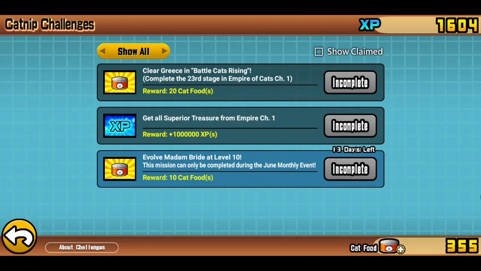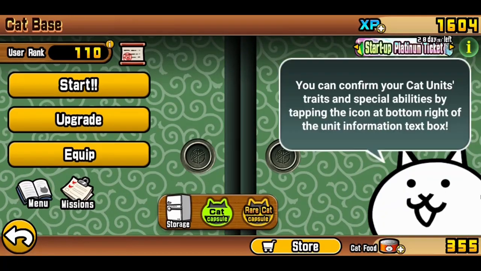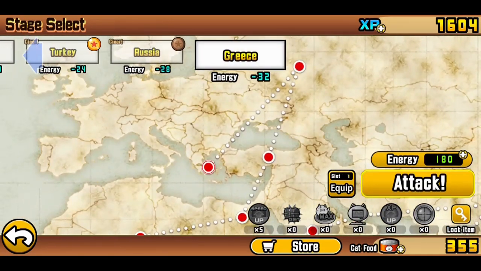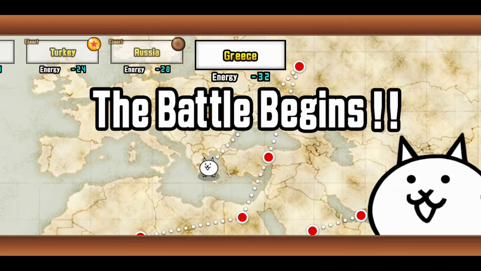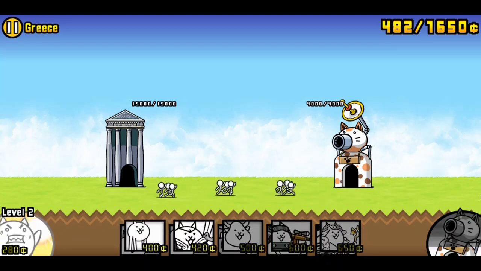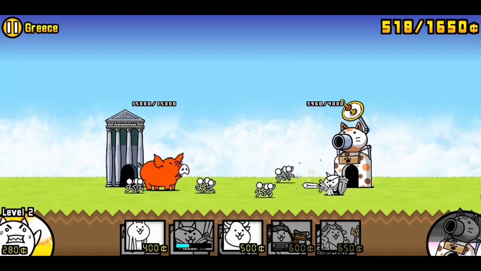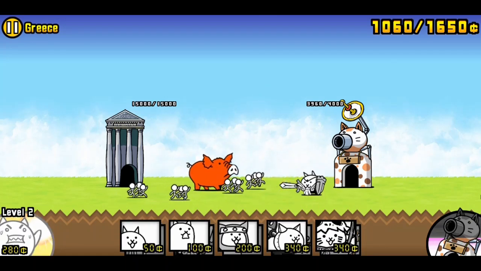Okay, so for the first one, it says clear Grease in Battle of the Cats Rising. Which, that's what we're about to do. So, not only are we gonna get a cat from it, we're going to get cat food from it. Alright. Small stage, actually. Oh yeah, and I got a new selection of cats. As you can see, there's a Sniper Cat in it. I've gotten new cats over the time.